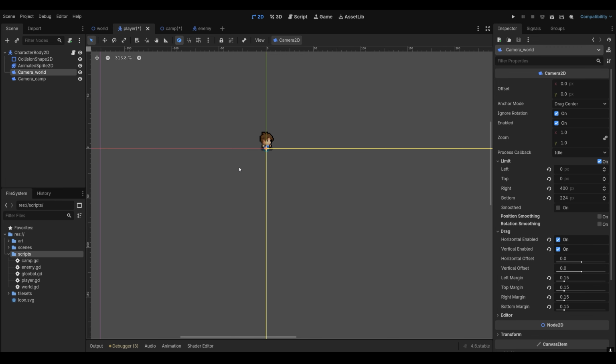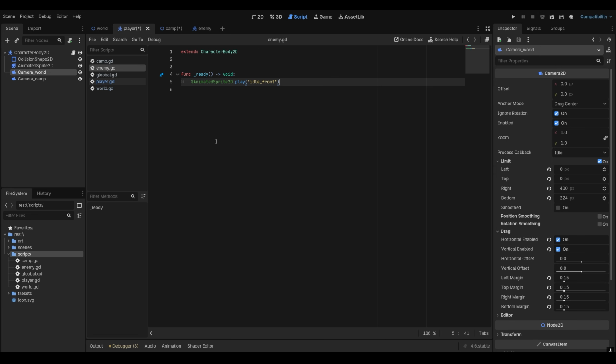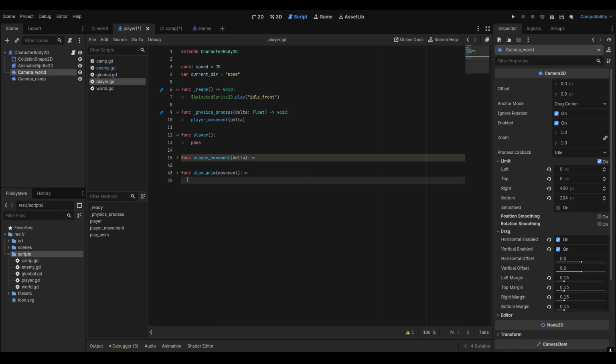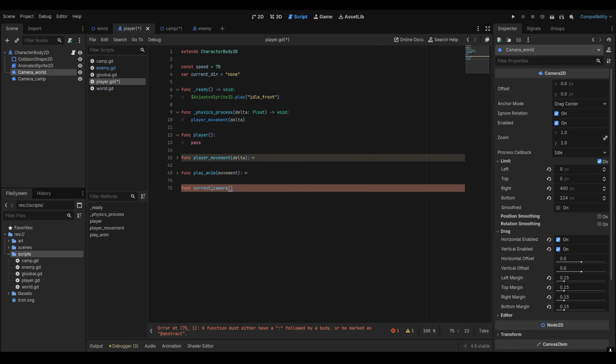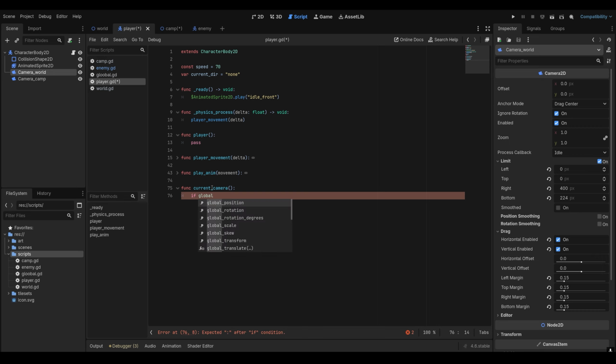Now comes the important part. We need to control which camera is active, so inside the player script we create a new function for camera handling, and here we use our global variables again. We simply check which scene we're currently in, world or camp.